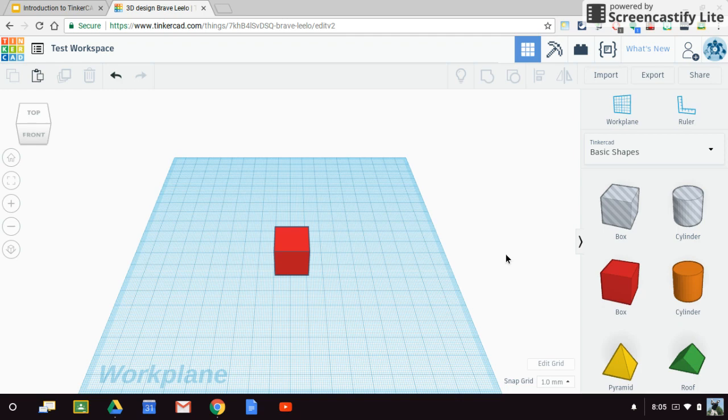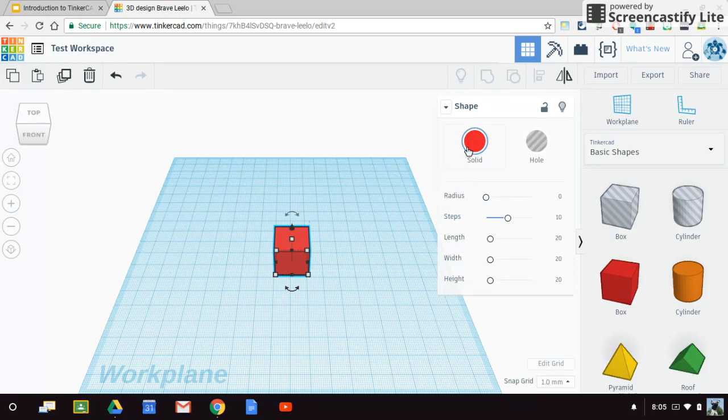Editing an object, once it's on your work plane, is pretty easy, and there's a lot of options that I have when editing these shapes. When I select the shape, I'm going to get a menu that's going to pop up. I can show this panel or I can hide this panel depending on what I want to manipulate. I'm going to show you inside this panel some of the things that I can do.